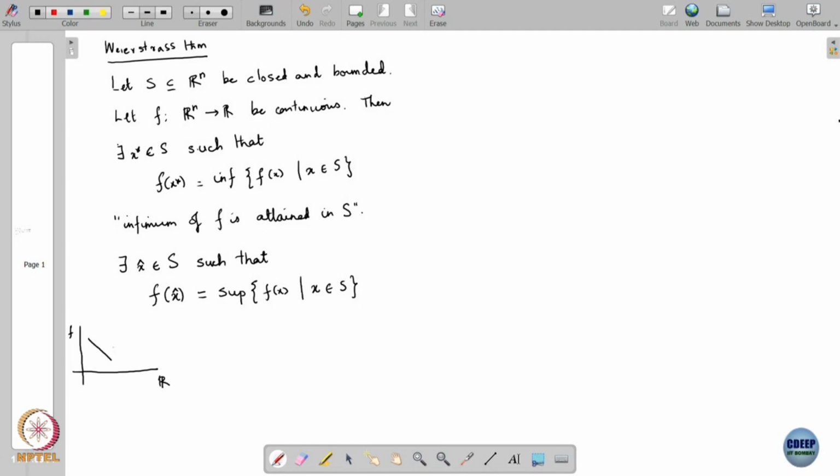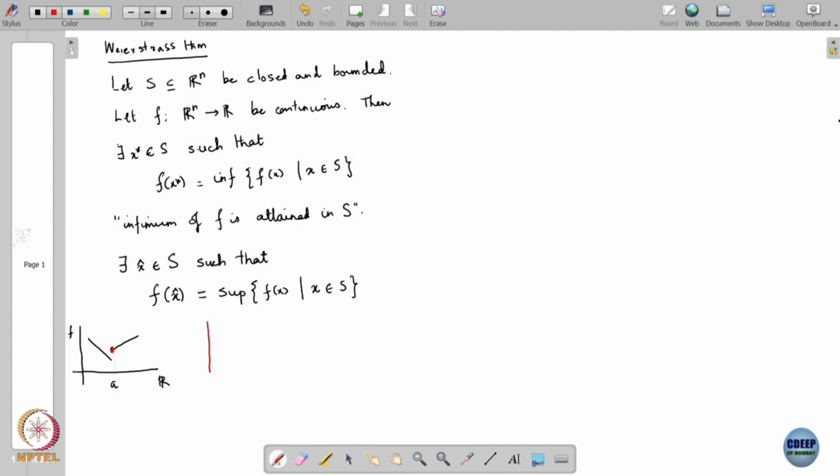The function is like this, and there is some point A where the function value jumps to the bold red point, which is the value of the function at A, and then after that the function increases this way. So, the function decreases till A, but at A it jumps and then it increases in this sort of fashion. This is one case.